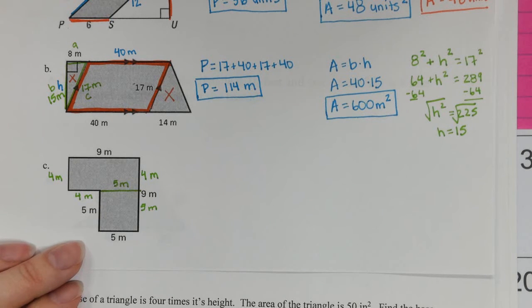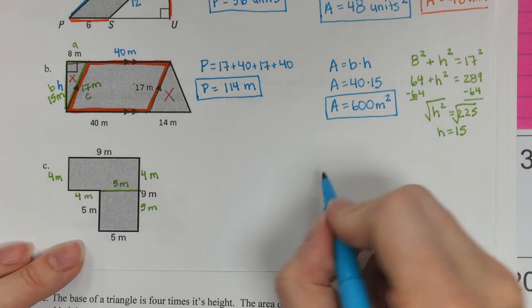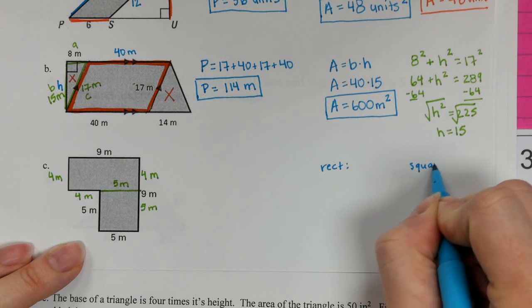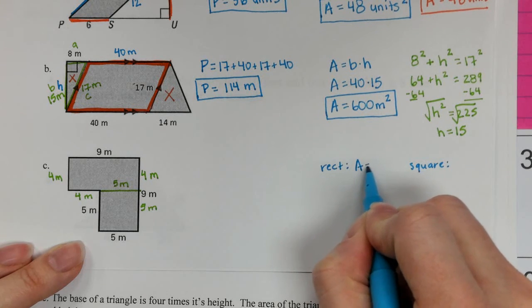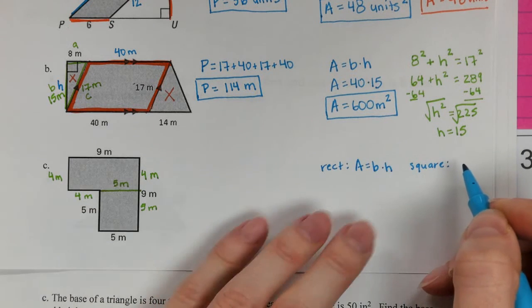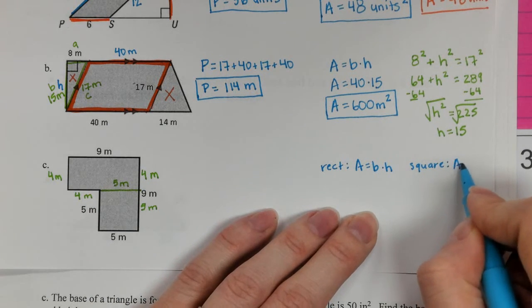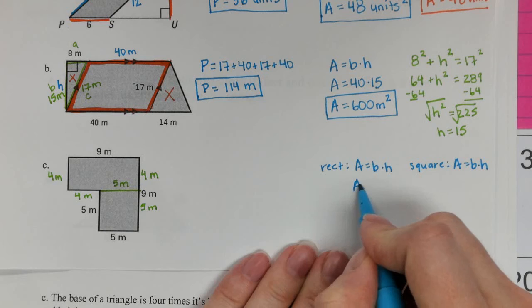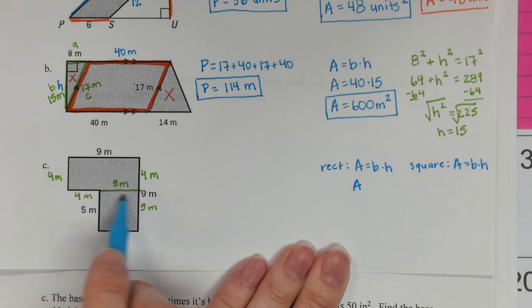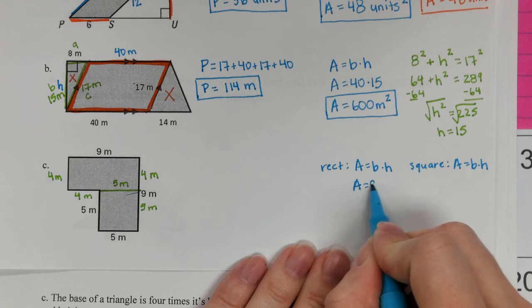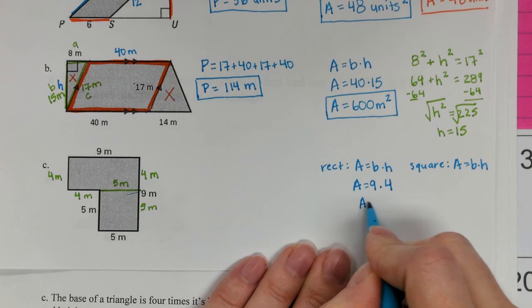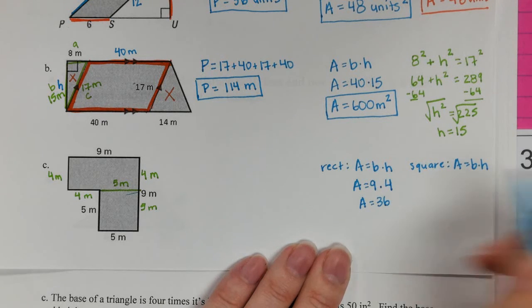Now that I have all those measurements, I know that I have a rectangle and I have a square. So I'm going to kind of separate it. And remember, I told you I use the same formula. So for rectangle, it's base times height. For square, I could do one side squared, but I prefer the base times height formula, so I'm just going to use that again. And let's start with the rectangle. So for the rectangle, my base, altogether, this base is 9. And the height of my rectangle is 4. So my area of a rectangle is 36. And I'm measuring in meters squared.